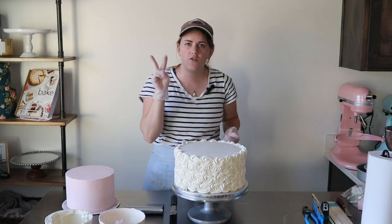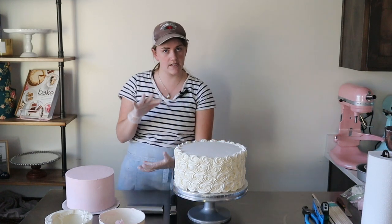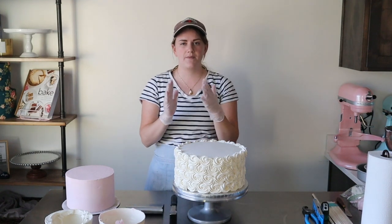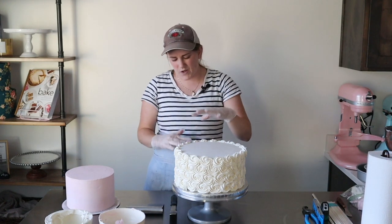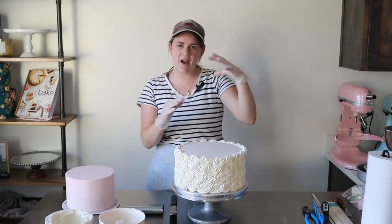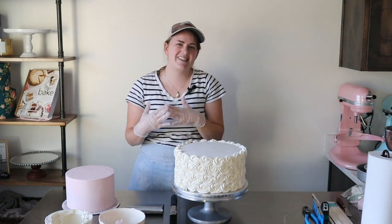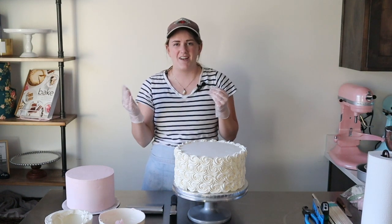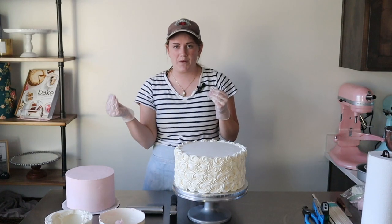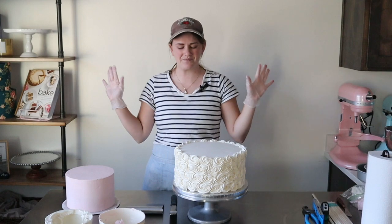The second thing you need to achieve when you're doing a tiered cake or any tall single tier cake is making sure it's not going to tip, because what's holding these layers together is not much. It's a little bit of buttercream. And buttercream honestly doesn't like to stick to cake very much, because cake has a lot of moisture in it and buttercream is fat-based, oil-based. Water and oil don't mix. They like to repel each other.